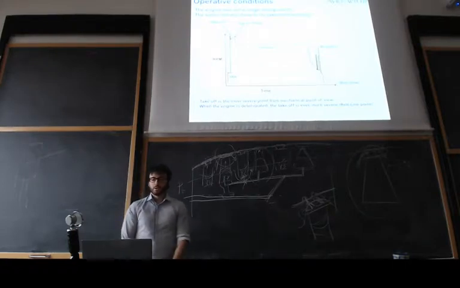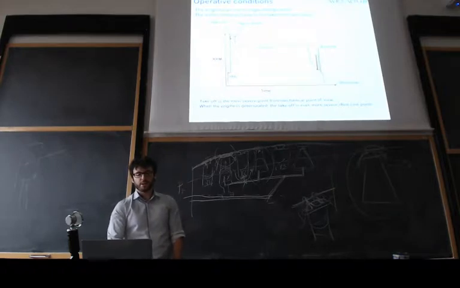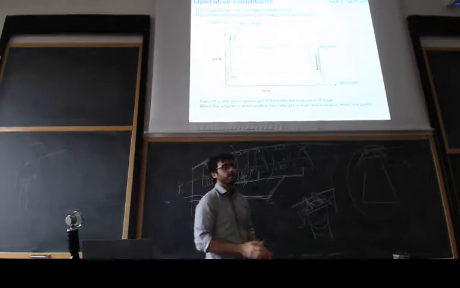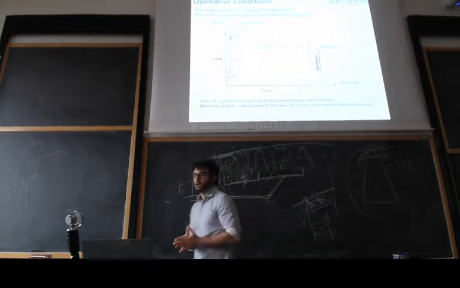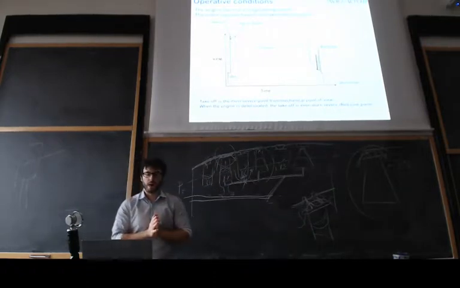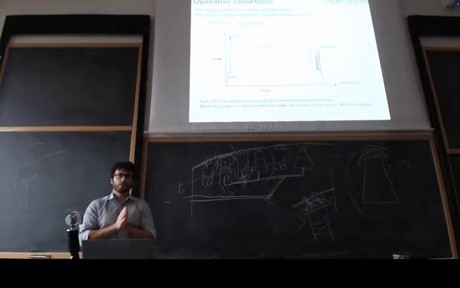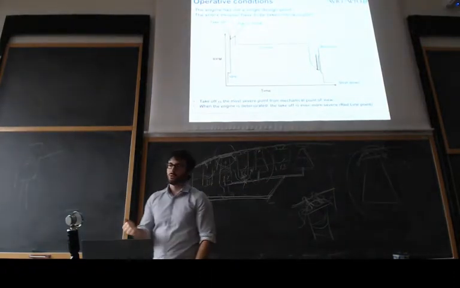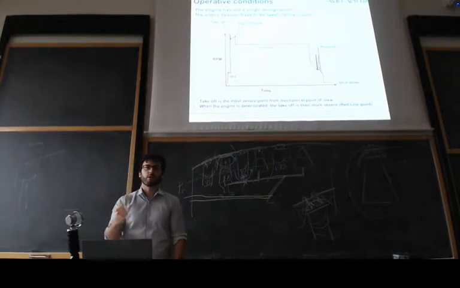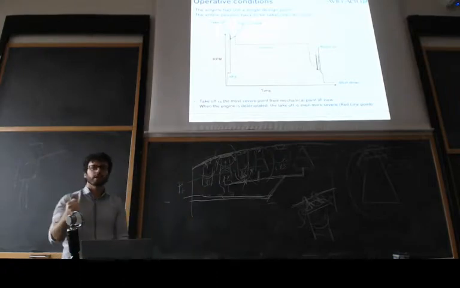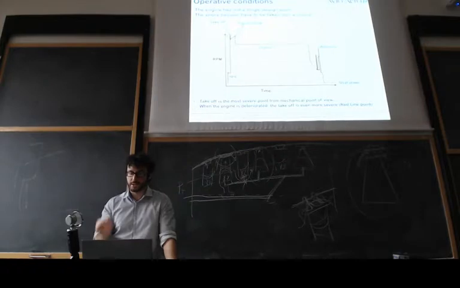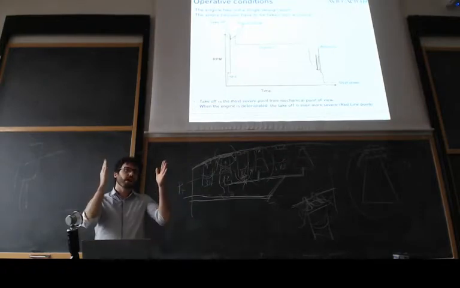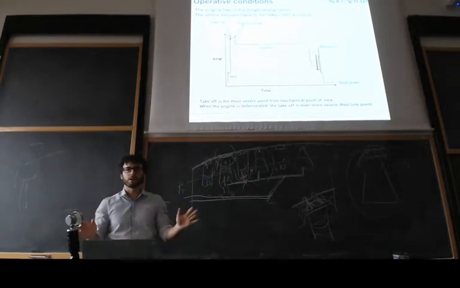So, takeoff, I was saying, is the highest point here in this chart, and it is the most stressful condition for the turbine. In addition, when the engine is deteriorated, the performance is not so good. So, to reach the same performance, you need to push the engine more. So when the engine is deteriorated, takeoff is even more aggressive. And we used to call this point red line. It is a deteriorated takeoff, nothing more. Okay.